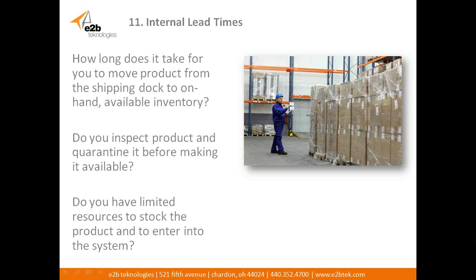Maybe when I receive that product, I need to inspect it. I need to do a QC inspection to make sure it's exactly what I wanted. Maybe I need to repack it. Maybe I need to do other things to it. There are other things that can impact your internal lead times. Maybe I don't have resources to actually stock the product or to get that information into the system. So I would look at all of those factors that affect time and or quantity.